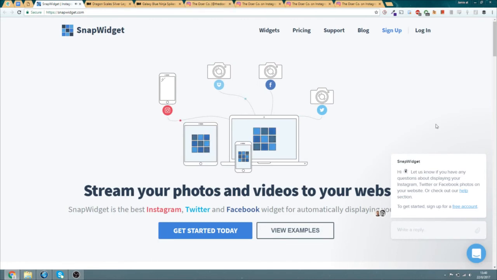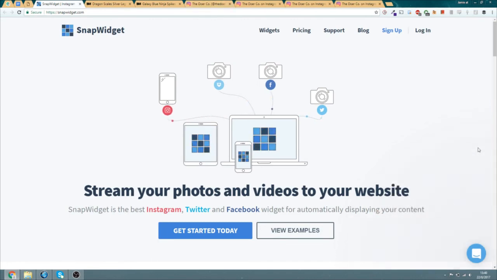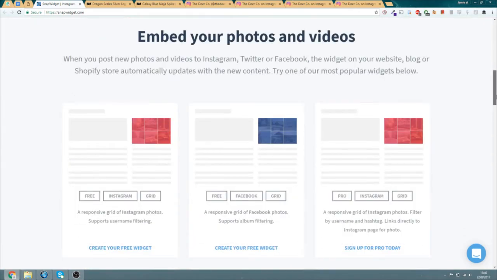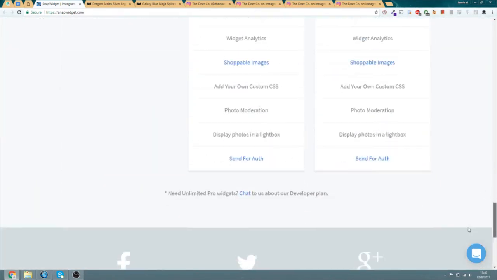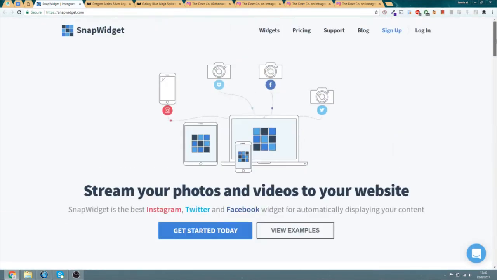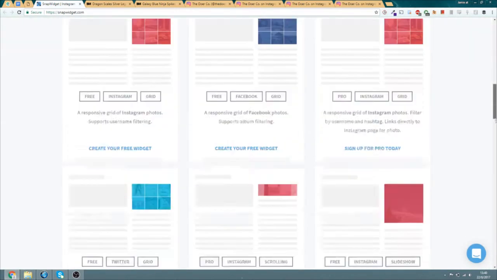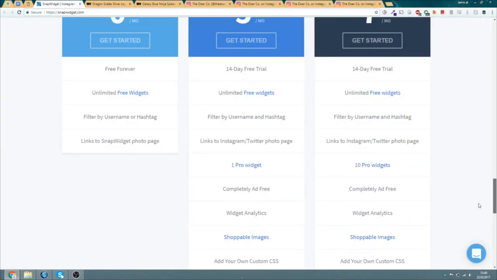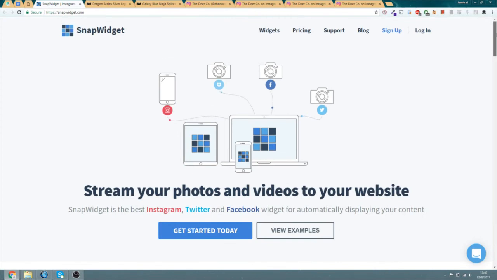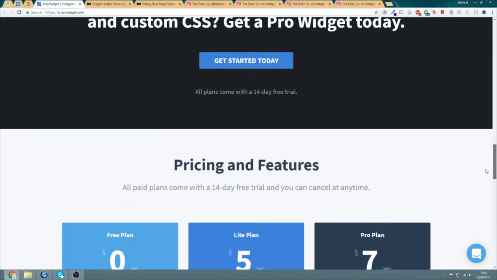Now, a tool that I wanted to tell you guys about is called Snap Widgets. What it lets you do basically is you can track a hashtag, or you can use it to live track your own profile, like every single photo that you post. But honestly, Instagram has a native feature for that that is just fine, so you shouldn't really be using Snap Widget for that. But specifically what it's for is tracking a live stream of hashtags. It'll show people how others are engaging with your brand by pulling up photos that are tagged with your hashtag.